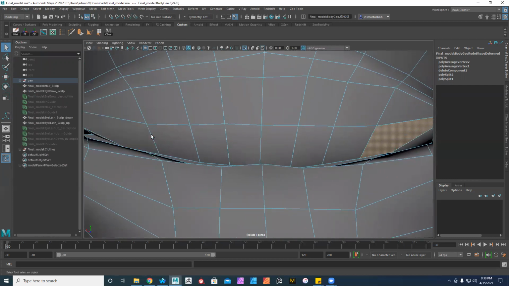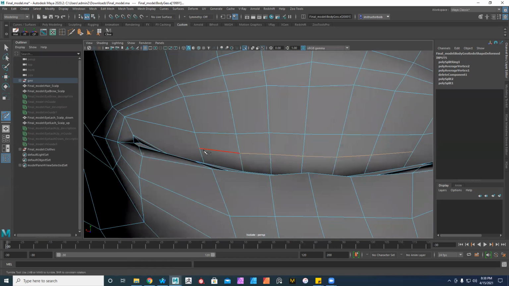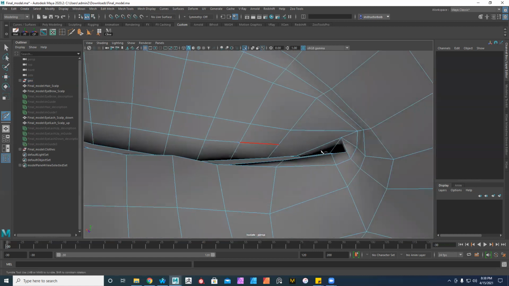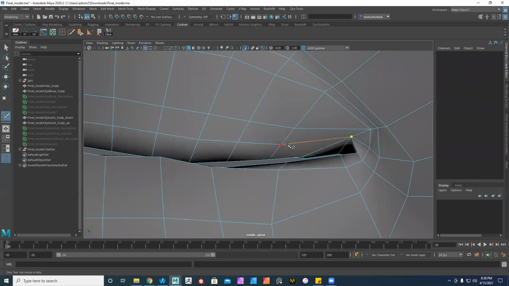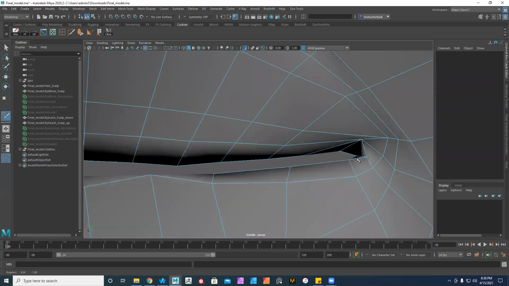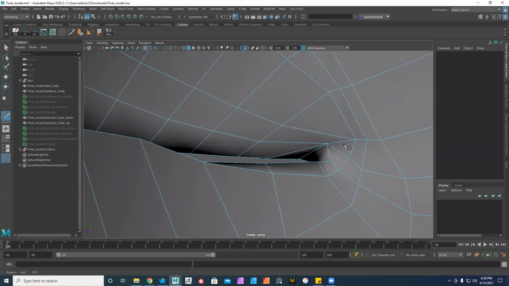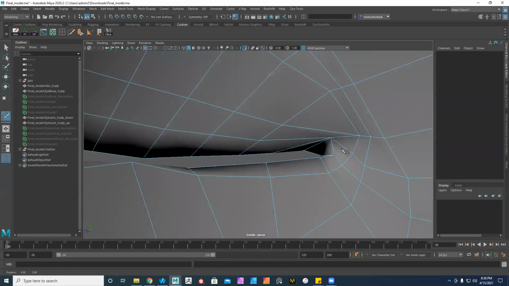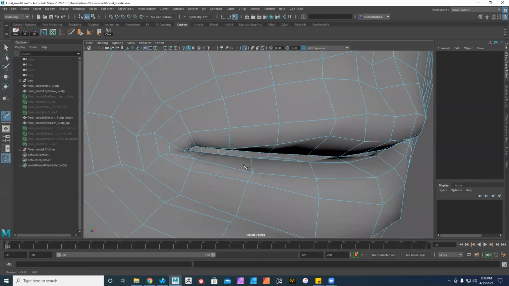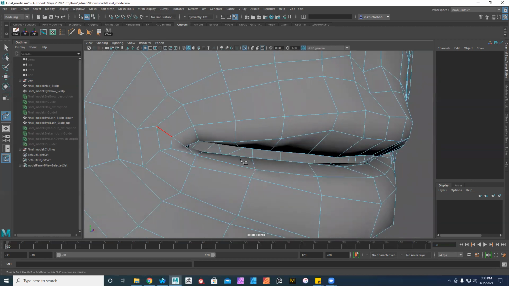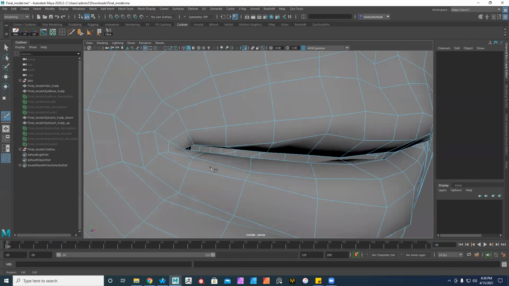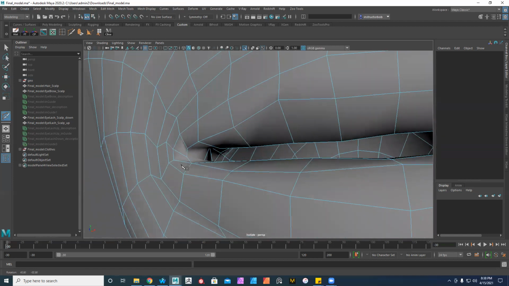I'm just going to grab this edge here, and I'm going to go edge ring, 2 edge ring, and split. I'll get the multi-cut tool out. Multi-cut from here to here. There's another triangle right there. Multi-cut from here to here. There. Actually, I can spot a couple of triangles right away, right here. How do I feel about that? Okay, as long as there's none in these corners. The corners are a little bit stretched in here. Looking good, and then over here it gets funky right there.